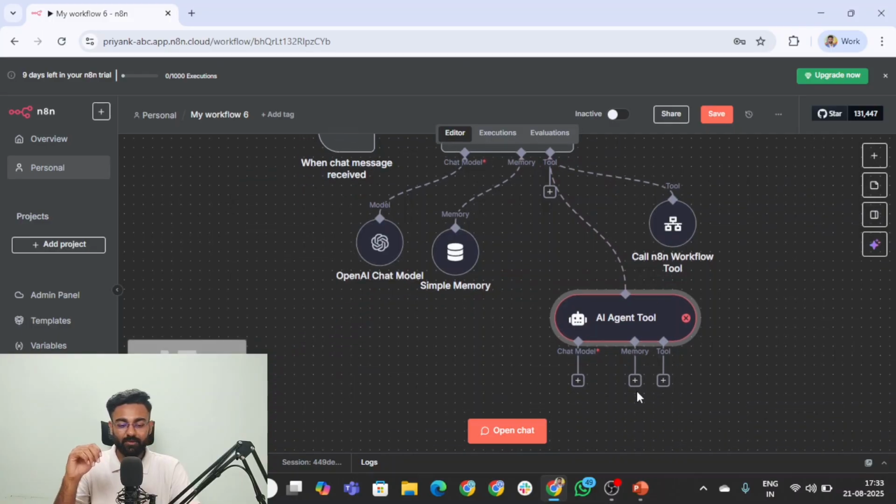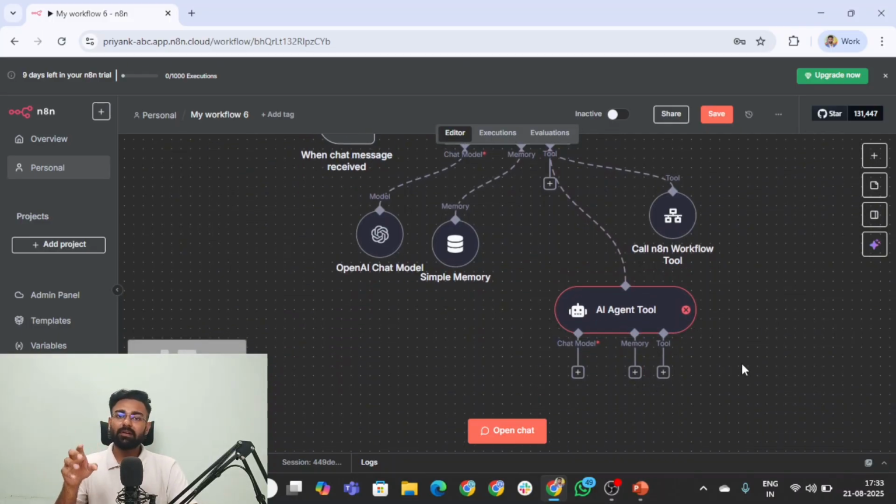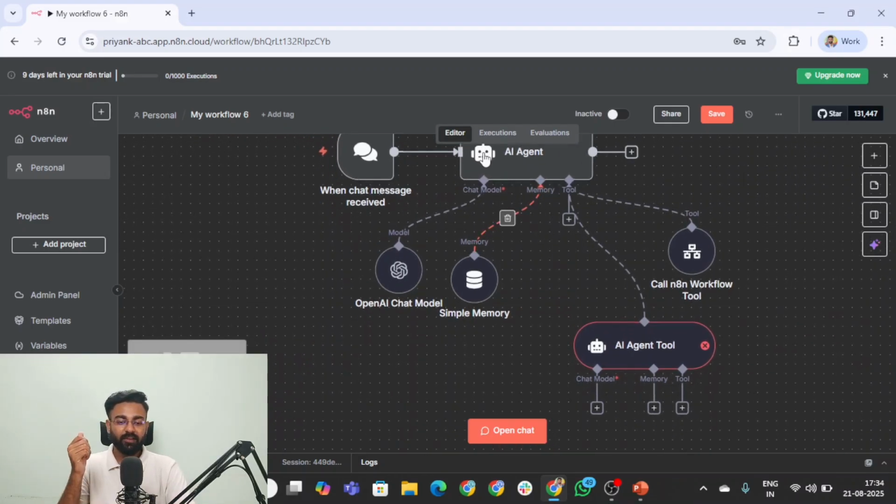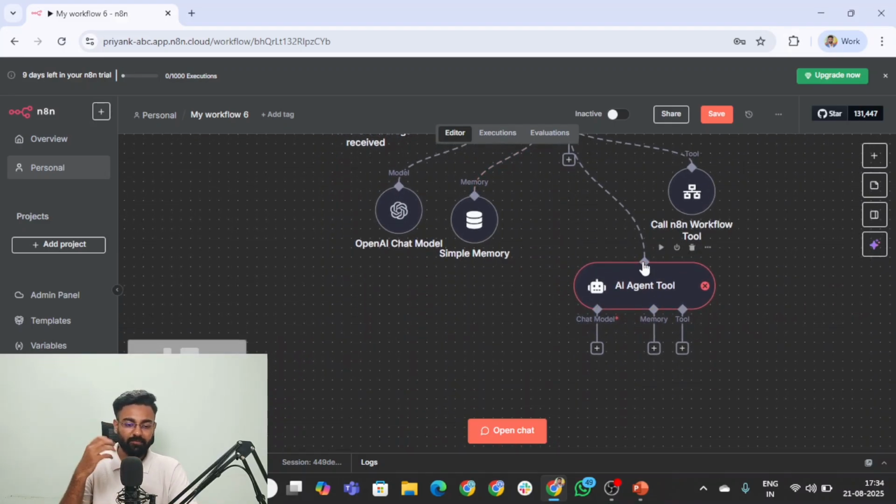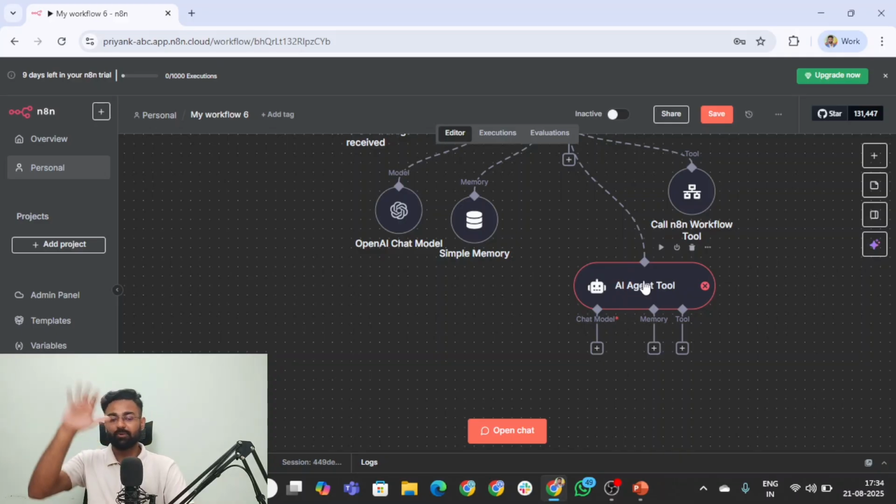What we were doing in the past using the n8n workflow tool can now all be done using this AI Agent tool, because always remember that you need to give your AI agent only one functionality. So if it's a call booking agent, it is much better to create an AI agent which is an expert at booking a call or performing some action on Google Calendar, than to attach every tool to the AI agent and then have it hallucinating between multiple tools. Now this AI agent knows that if I need to book a call on the calendar, I simply call this AI agent and it takes care of the rest.